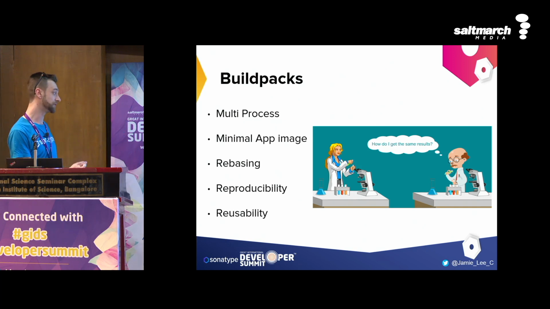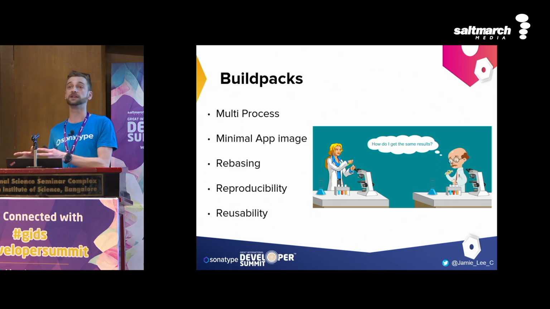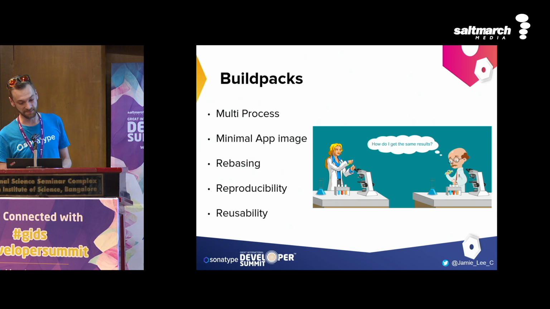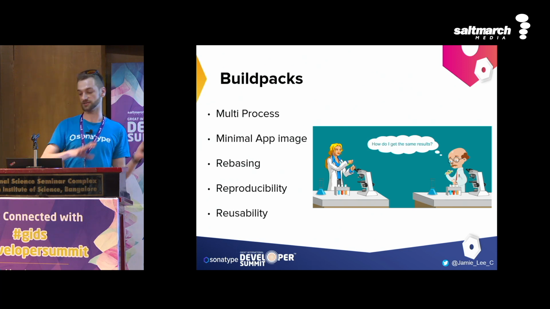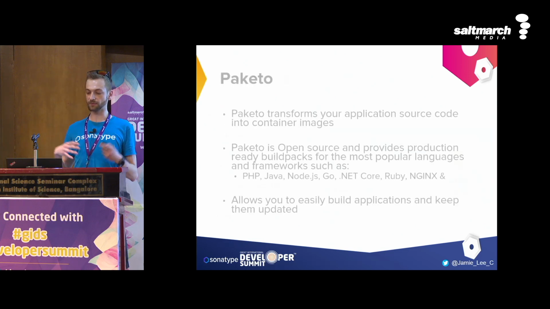In terms of security, it will automatically update your underlying Docker image without you having to rebuild. So it updates it for you, which is amazing. It's really good for reproducibility, because I can just give someone the configuration for my build and it'll build it on their laptop. So that's where Paquito comes in.